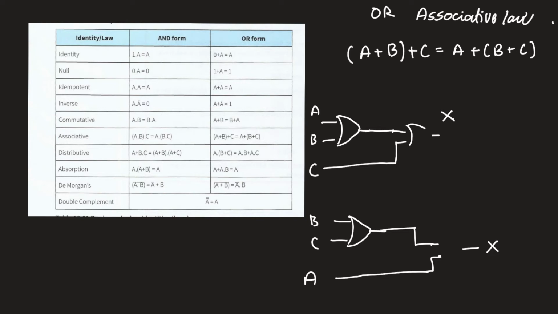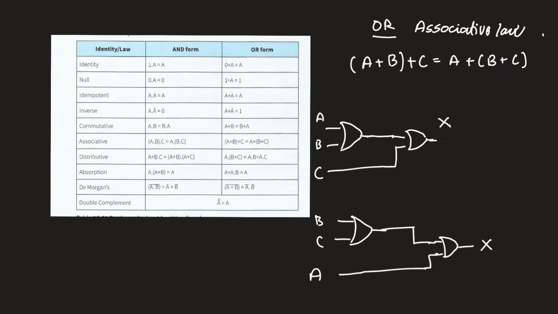Make sure to draw this much better when you're doing it in the exams, because these carry marks. They have to be pretty well recognizable. Same thing over here. If you go on to make the truth table for both of these, for combinations of A, B, C, the outputs will be the same, right?